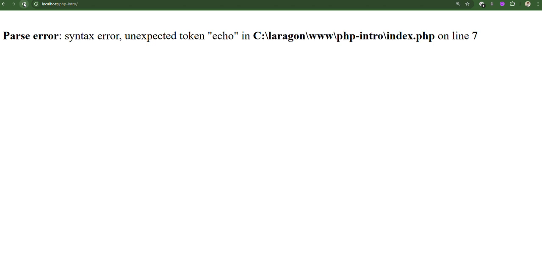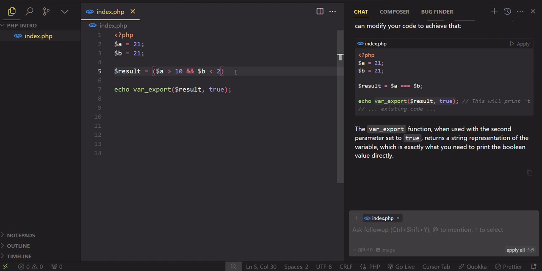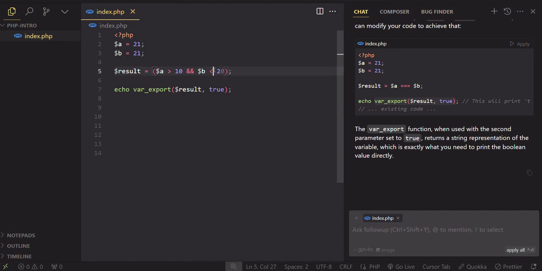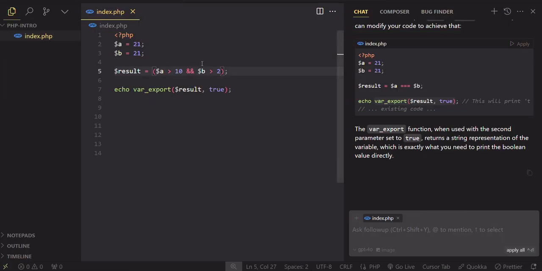We'll get the parse error again, because I'm forgetting the semicolons, which is a bit disturbing. And we have here false, right? If I change this now, we'll see it's true. It's true, and let's discuss why. The AND logical operator works like this.